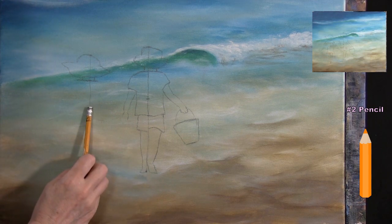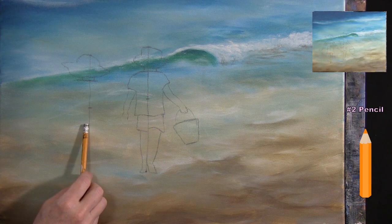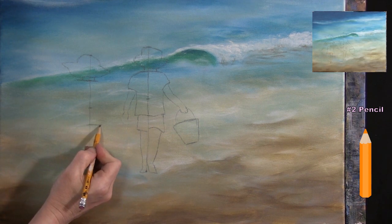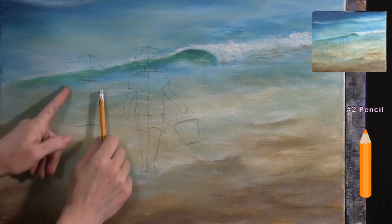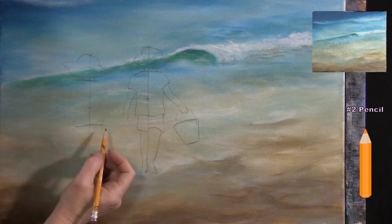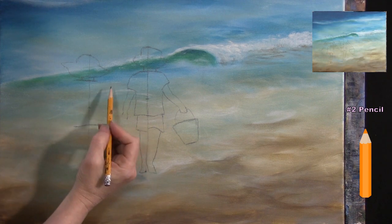So again, I'm going to come down from her waist, so her shirt covers part of her rear end. I'm going to come maybe down about an inch or so, somewhere in through here. I'm going to bring it out to the left, out to the right a little bit. A little bit farther, just for point of reference, than the line I did up here.